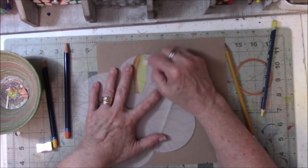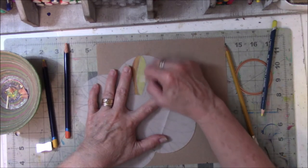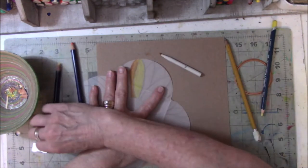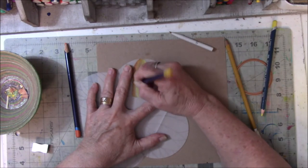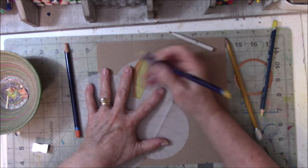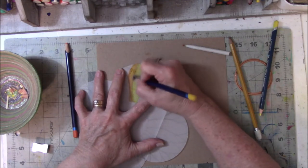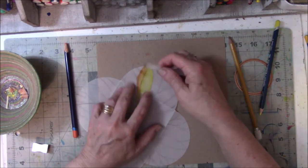Let's see what happens. I know there's some kind of stuff you can use for color pencils to smooth them out, but... side here, because I don't really like the orangish color, so I'll put some of the yellow on top of it and see what happens. And all I'm succeeding in doing is wrinkling my poor vellum.